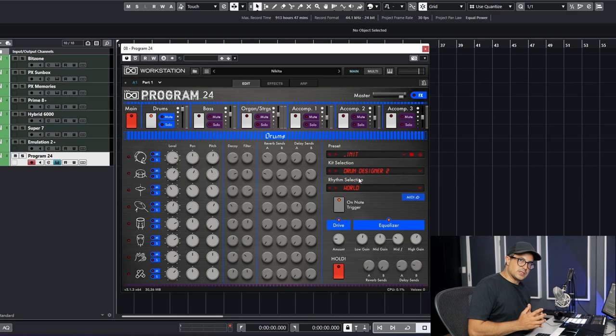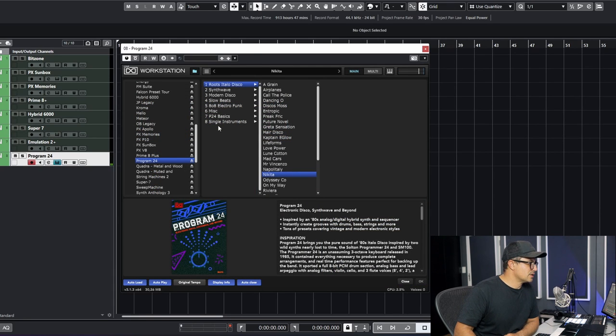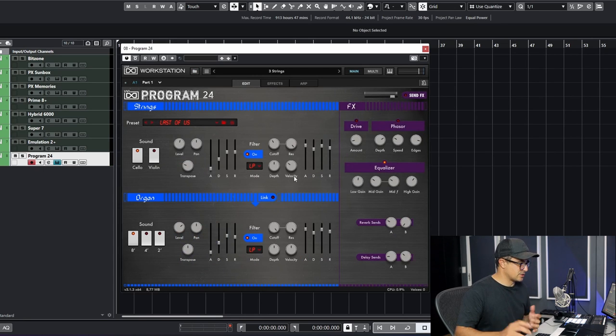I don't use these a whole lot in my own projects, but they are really great for getting some ideas going. And if you're into this retro sound, there's a ton of really cool usable stuff in here. If you're not into this groove box thing, most of these actually allow you to grab these single instruments as well, so you'll have a setup here for the drums, the bass, strings, etc. We can load up just the strings and you'll have various presets available to you here.